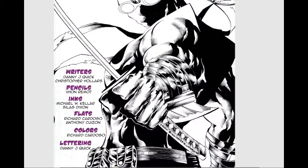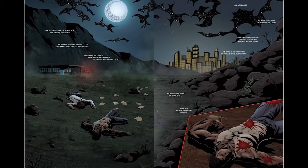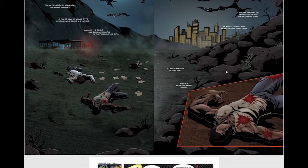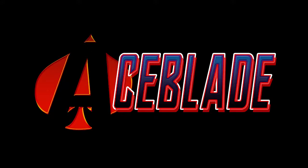This double page spread, see, this is right before when she pulled up in the car to get him. So we get all the way full circle here, back to the beginning of the book, and then we see he did get rescued there in the end. He did get rescued, but we don't know what happened to him. We don't know what exactly his fate is going to be just yet.